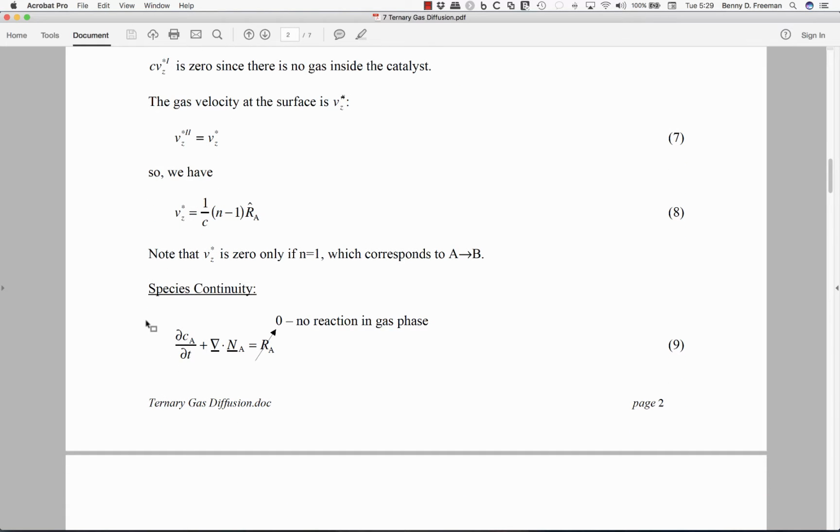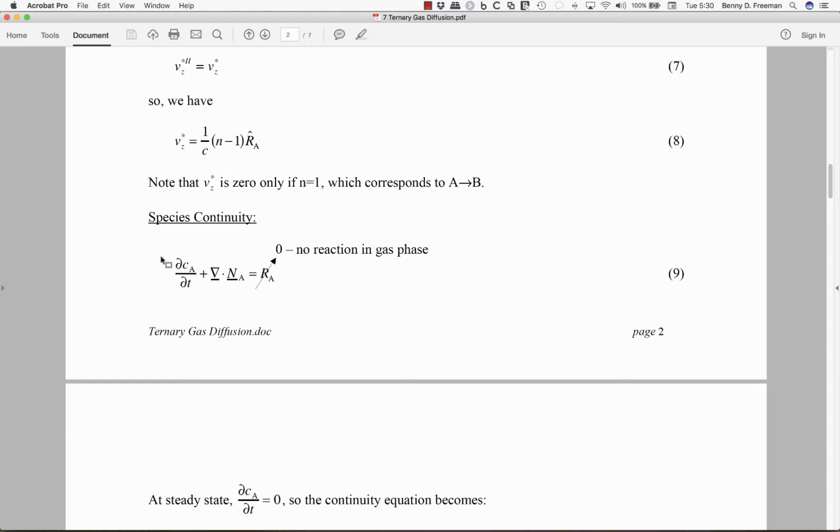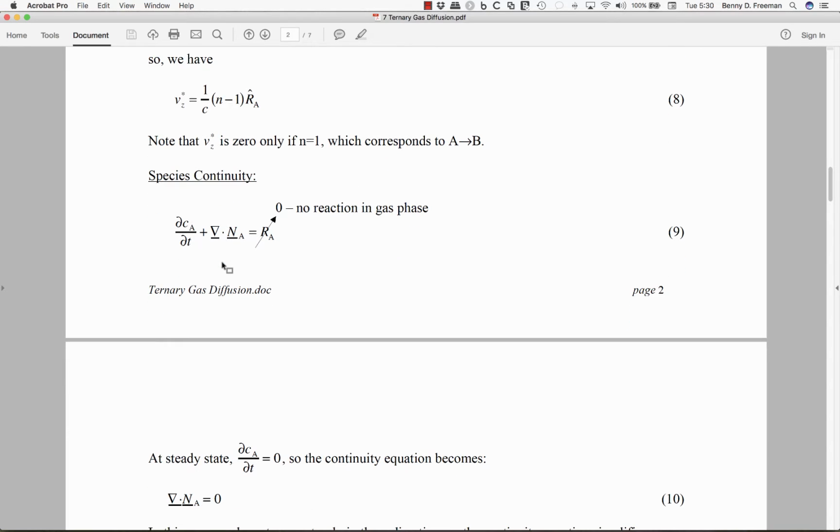The mass transfer, we only have in these sorts of problems where the mass transfer is driven by diffusion and chemical reaction at a surface, that is not driven by fluid mechanics like we saw in the falling film problem a couple lectures ago, then there's only really two relations, two differential equations that we have at our disposal. One is the mixture continuity equation, which we looked at above, and the other is the species continuity equation. And so we'll move on now to applying the species continuity equation to the gas phase.